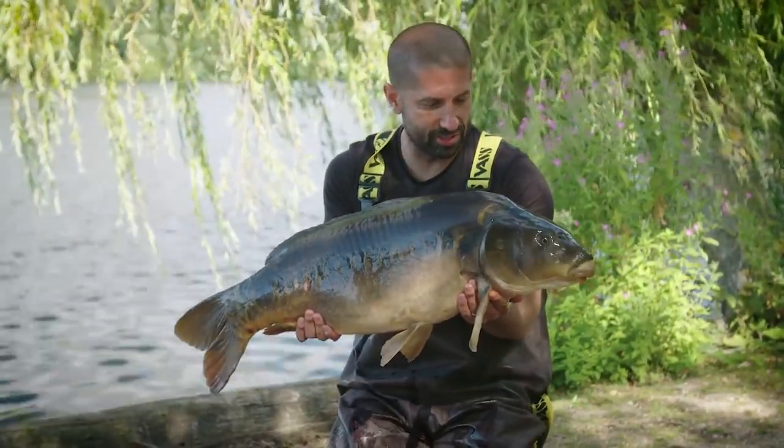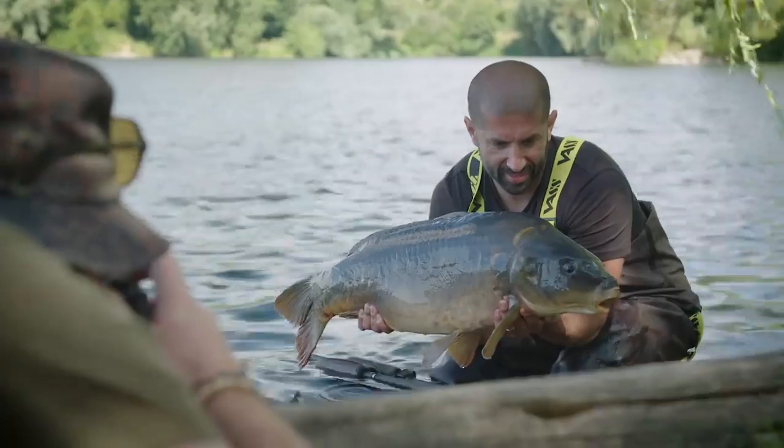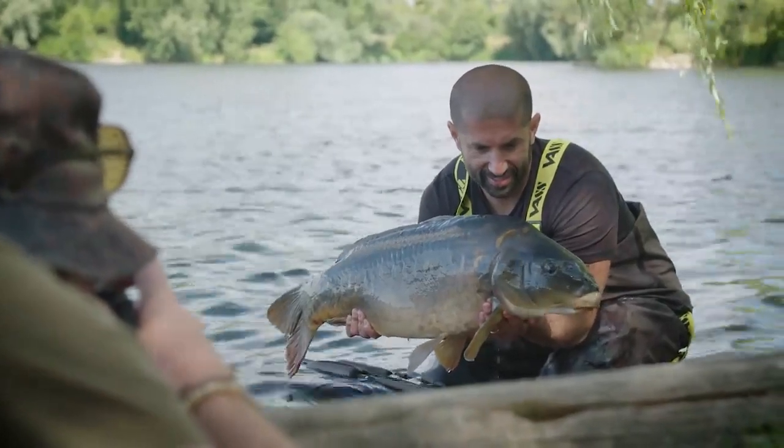Thank you very much indeed. The wagons are going to be rolling shortly — pressure's off momentarily. I've got to now go and try to produce it somewhere else again, in just a short period of time. Next one, we're literally a maximum of 24 hours there, so I've got to do it again. But I'm confident — I've got a little bit of buzz on now. Let's do this.